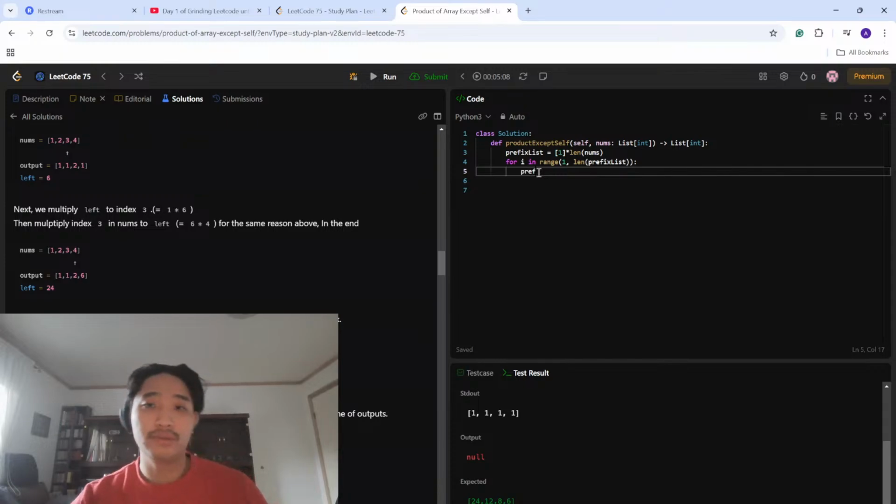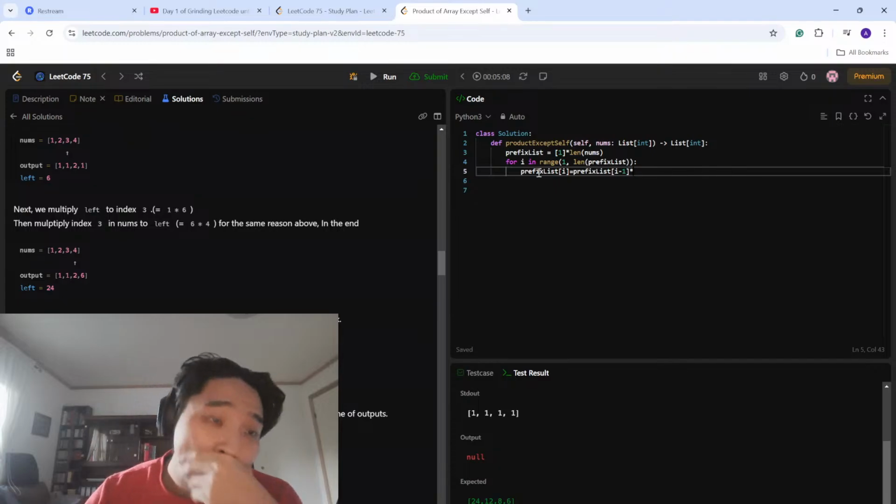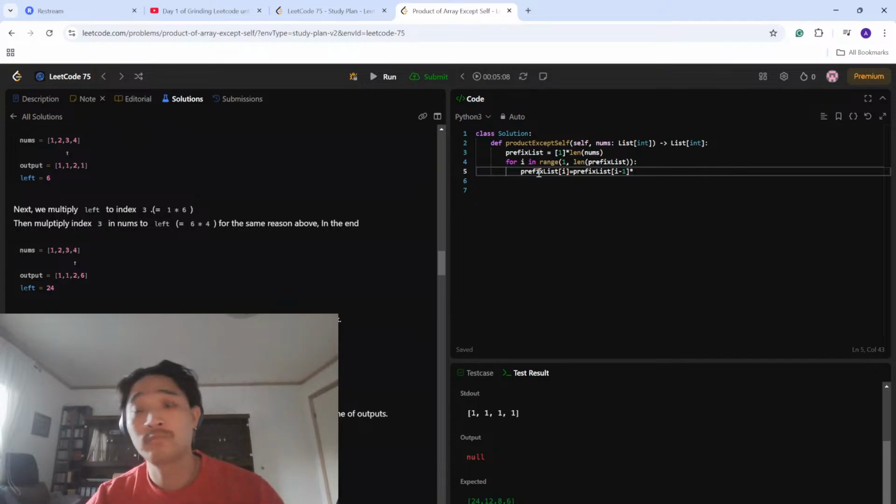So prefix list of i equals to prefix list of i minus 1, which is the previous one, times the nums of i.